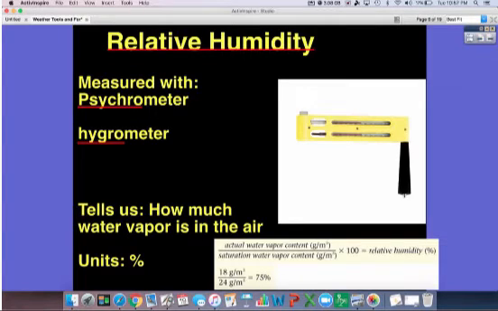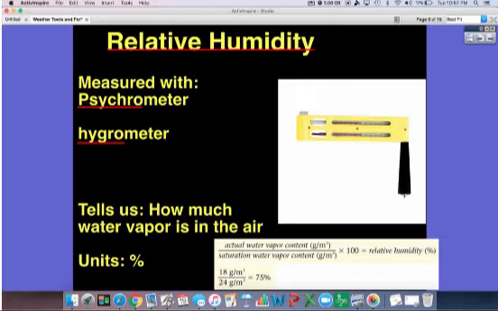The next instrument we're going to look at is a funny name, and it's a funny looking instrument. It's called a sling psychrometer, and this measures humidity. That's how much water vapor is in the air, and we get this in percentages. So when you are out in the summer and it feels almost like you're walking through water, the air is heavy, it's got tons of moisture in it, that's a high humidity. Sometimes we get into like 80-90% humidity. If you've got 100% humidity, you have precipitation. If it's really dry, especially on these cold winter days where there are no clouds, we have really dry air. That means we don't have much moisture in the air, and that is our humidity.